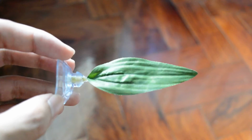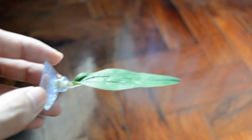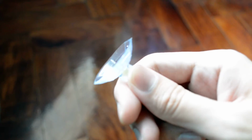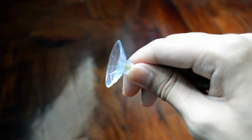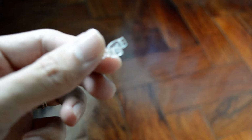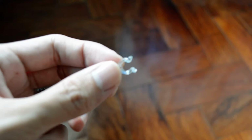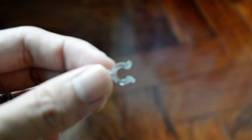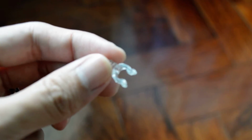So what do you need? All we need is this suction cup. This suction cup you can purchase at your local fish store. And together with this suction cup is this clip or the connector where the air hose is placed. So it's a hook to secure the air hose in your aquarium.